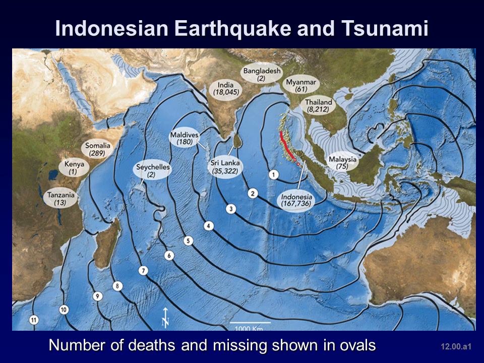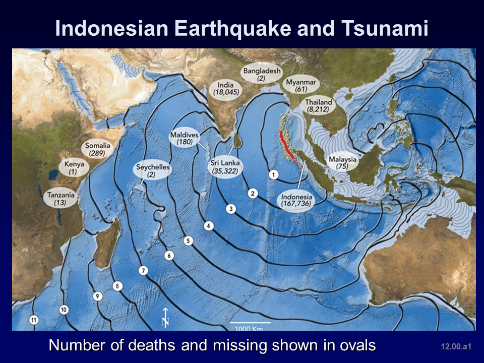The earthquake itself ruptured along a 1,200 kilometer, about a 760 mile length, as a section of the Eurasian plate was uplifted. The ocean floor above the rupture was lifted several meters, causing the tsunami. So in an instant, the ocean floor moved up several meters. This is a huge deal. Most of the time the plates are moving at about the rate that your fingernails grow. So to have something move several meters in an instant is incredible.